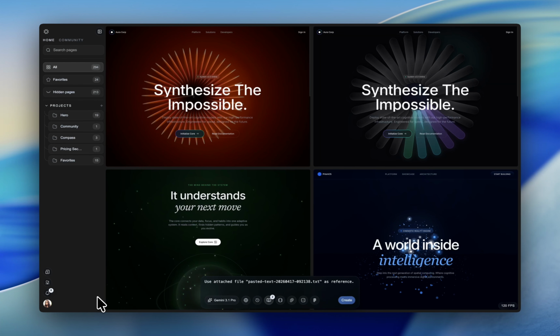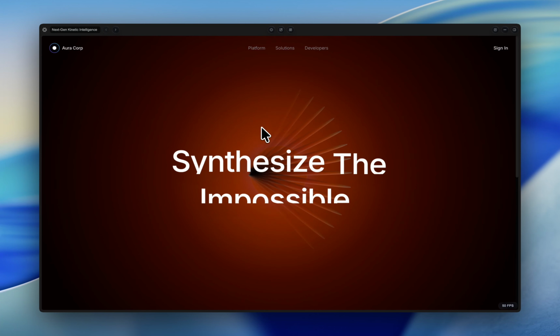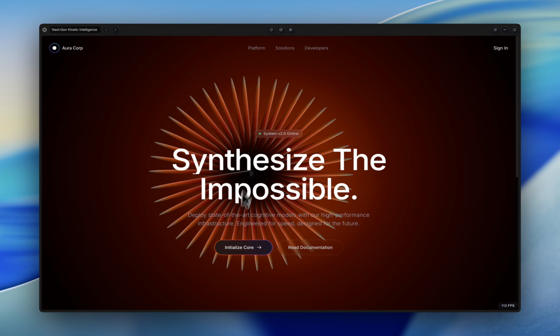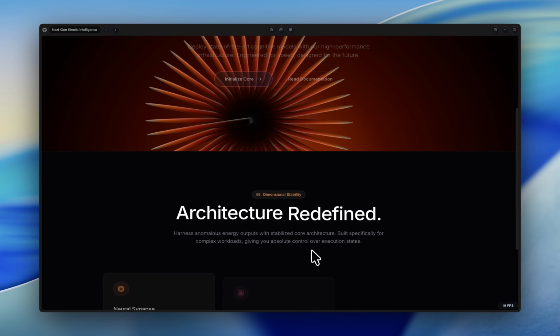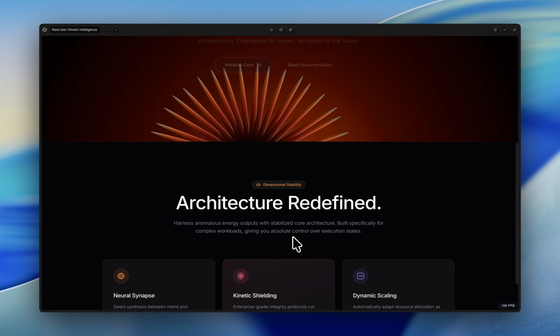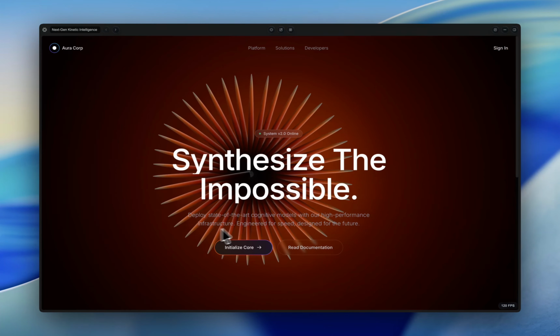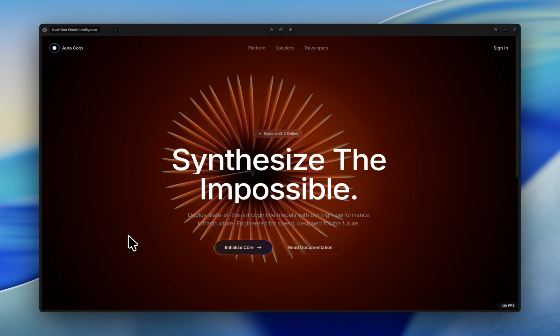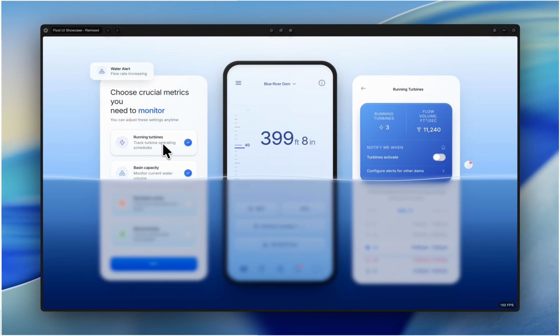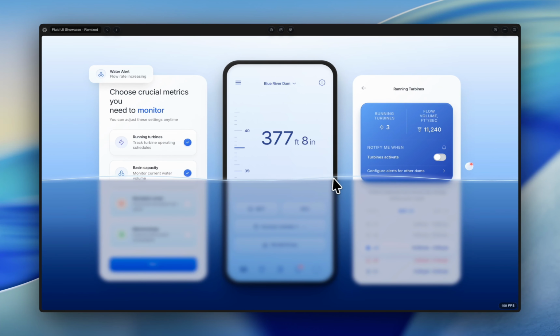Okay, let's see it. All right, this is exactly what I want. I want the same flower effect but with this color style. Cool. Next, we will do the water system control UI that a few people requested from me.